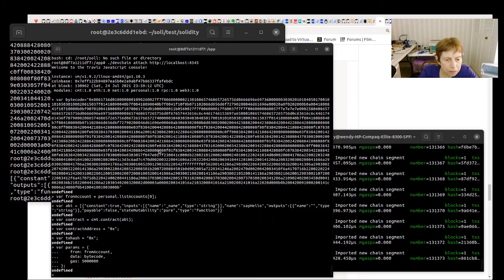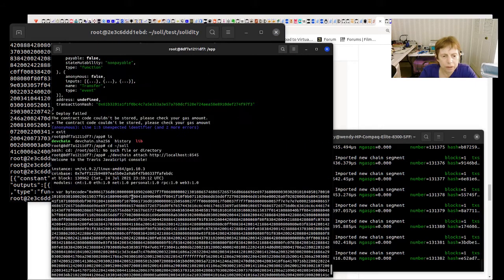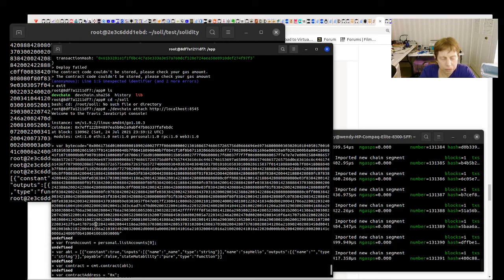Now, what I then did is I ran through the steps that were being problematic the other day, and you can see here I brought up the dev chain, or attached to the dev chain, and then I set the bytecode based on what we had done in the other window.